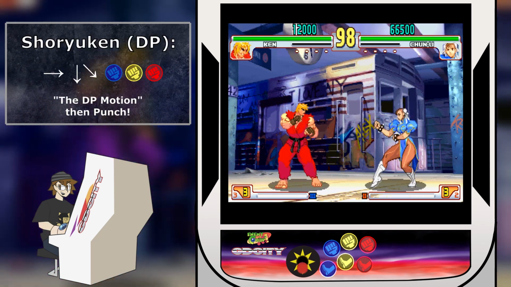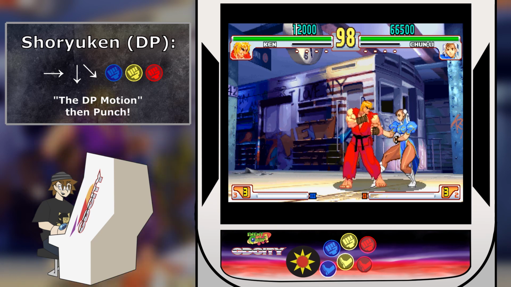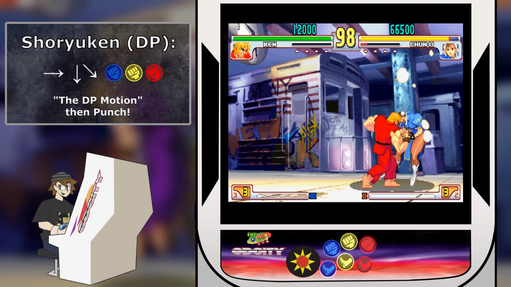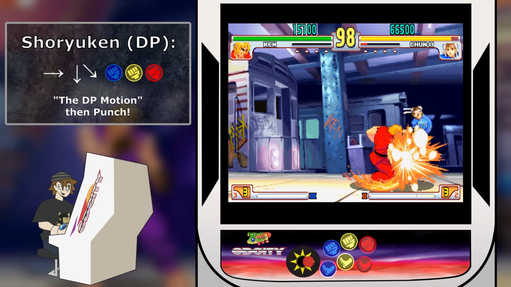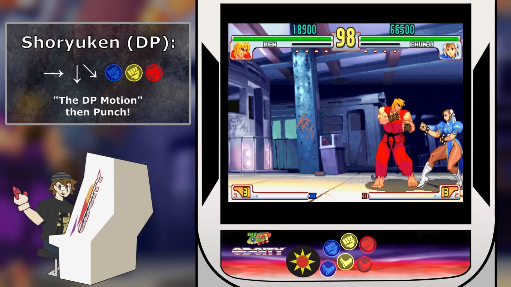Lastly, the DP. This kinda tends to be the tricky one for people who are new to Street Fighter. The motion is forward, down, down forward, and a punch button. This is actually going to be the first time that we learn a shortcut to get a special move out a little bit easier. However, make sure you also try to learn how to do this using forward, down, and down forward. It'll come in handy later.